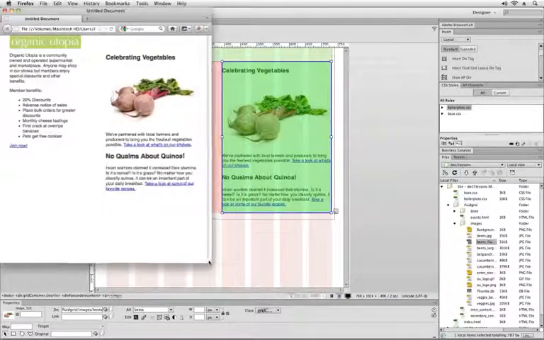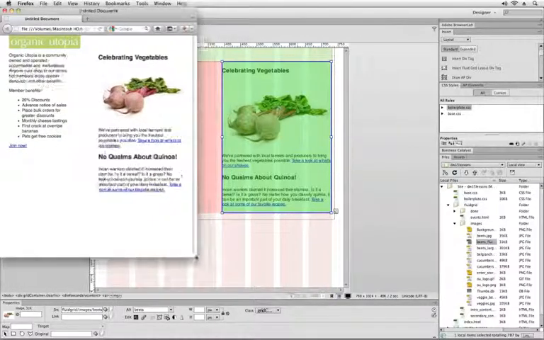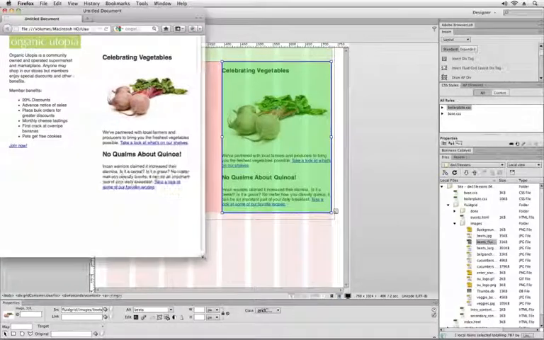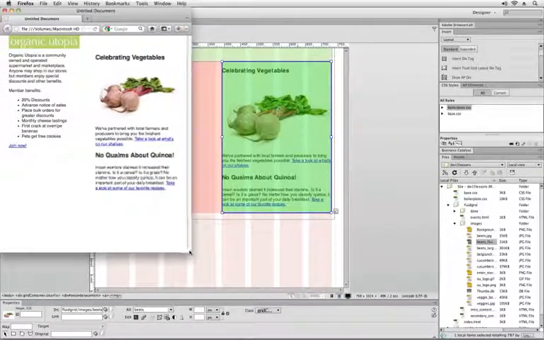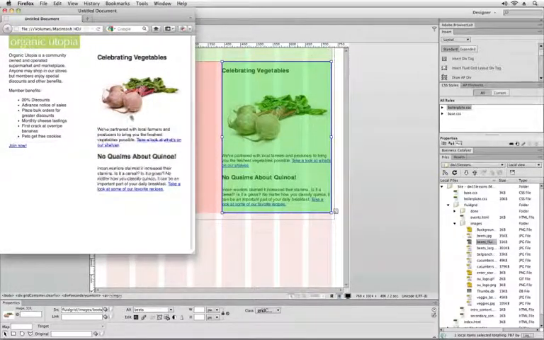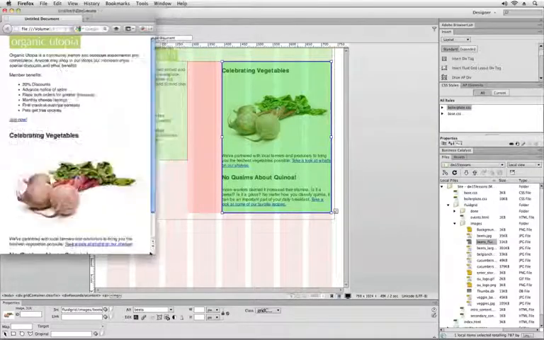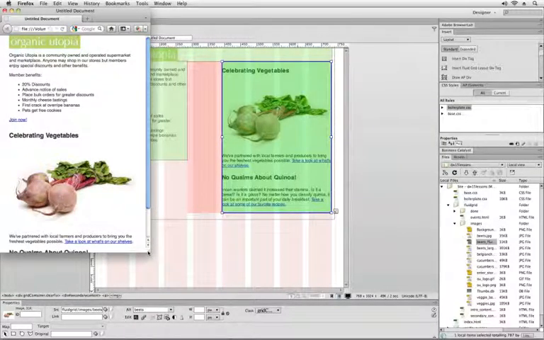Now, one thing I also want to point out here, it's a little tricky to see, but when I'm changing the width of that browser, this image here is actually changing width and height. It's actually scaling. So that's part of the benefits of getting this fluid grid layout. It's a responsive design. Something that's built in is very cool. Keep on going, however, and we'll move to that single column layout eventually.